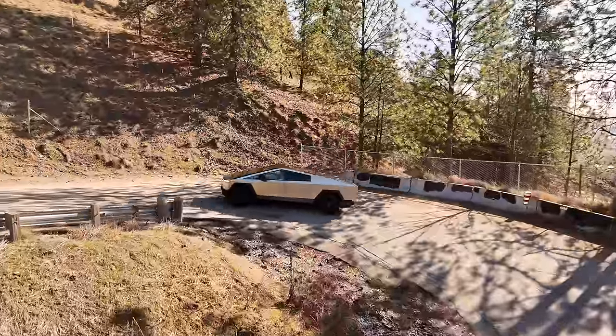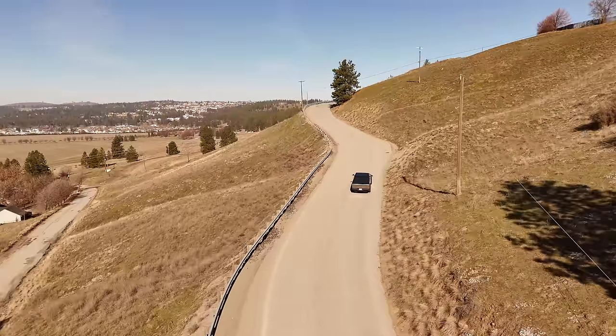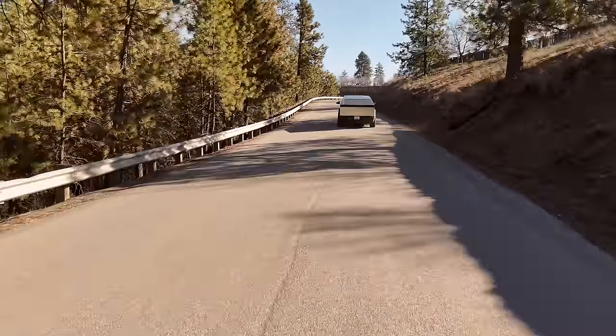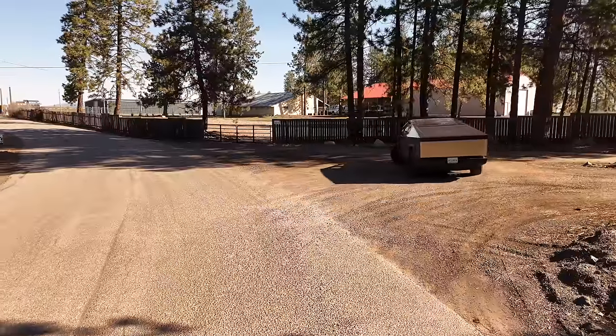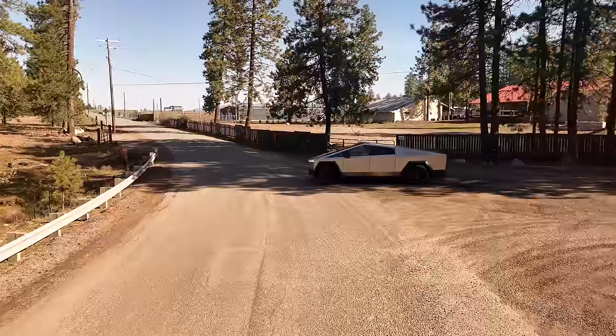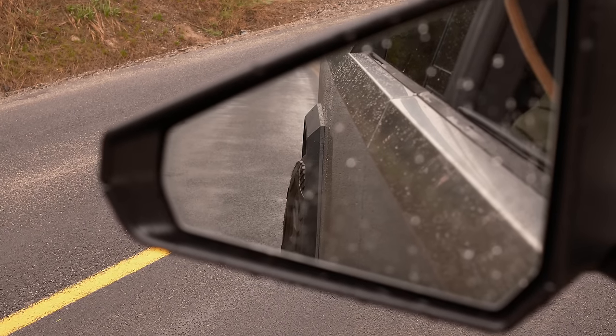The second reason is that it does not drive like a truck. I've driven trucks for years — I was actually a garbage man full-time before I went into full-time YouTube — so I'm used to driving big trucks, and this thing drives more like a car than a truck while being huge. And while it isn't a sports car, it does steer like one because it is the first mass-production vehicle to have full electronic steering, so there is no steering column. When the truck is off, you can turn the steering wheel and nothing will happen, but when it's on, you barely have to turn the steering wheel to make a full turn.